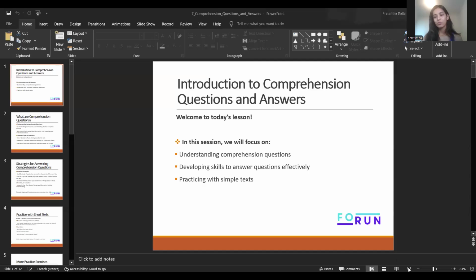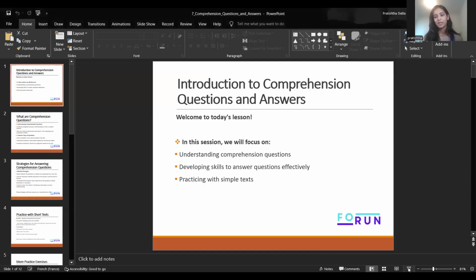And in the previous section, we learned about how we can improve on our listening skills. But in this section, we are going to target another aspect of IELTS, which is your reading. So, with that being said, let us get started and let's see how we can improve our reading comprehension and answer MCQ type questions effectively.